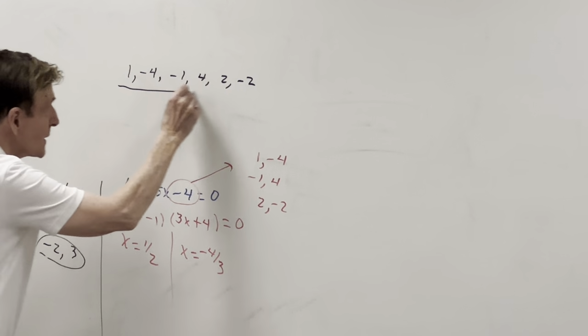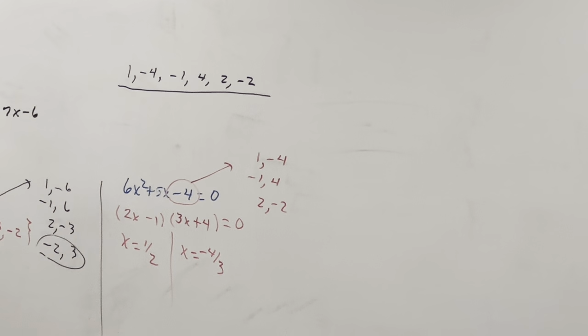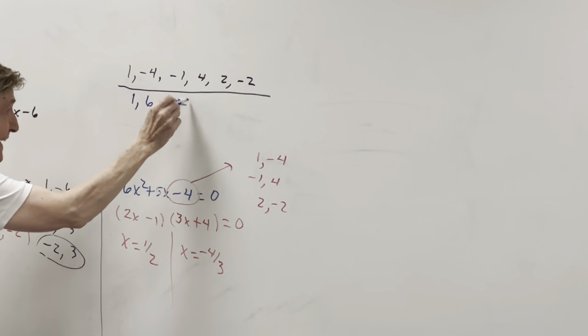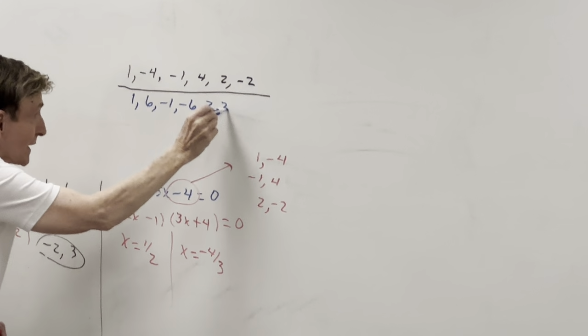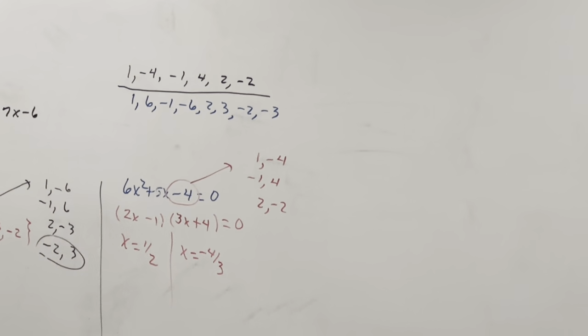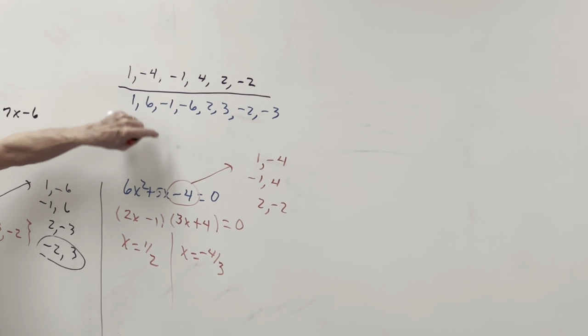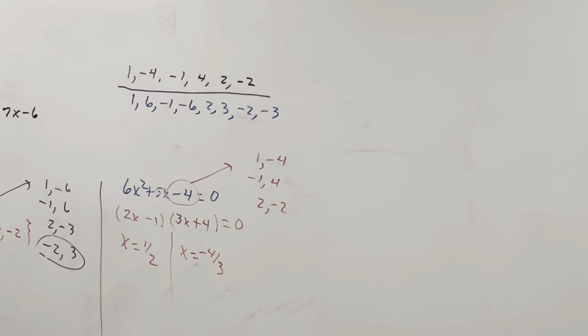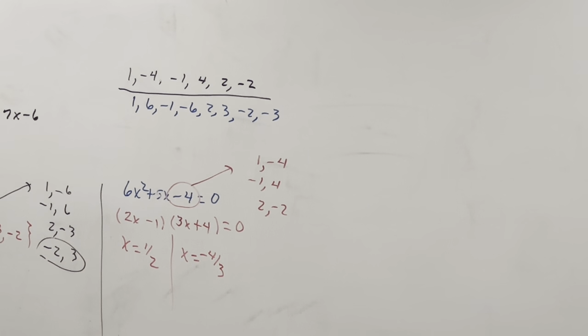Then place on the bottom here the factors of 6. Which are what? 1 and 6. -1, -6. 2 and 3. -2, -3. Lengthy process, even with this. So guys, I said, go ahead and do what you've been doing. He did up here, but now modify it. You've got to list underneath the factors of 6. The reason it did make a difference here was because if I list the factors of 1, it's just 1 and -1. You don't see the effect over here.